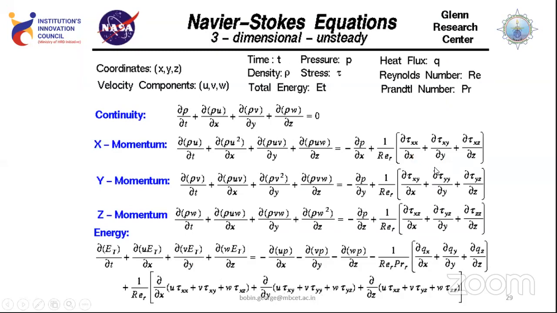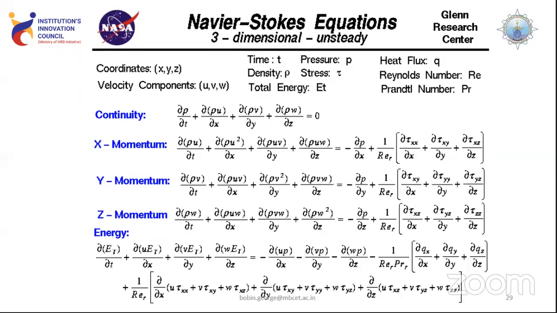Now the only equation I'm going to solve here is the Navier-Stokes equation. First, you have seen what a domain is, what a grid is, and what grid independency is. Once I have generated a grid independency, I need to apply the governing equation. This shows the Navier-Stokes equation in 3-dimensional unsteady condition. In the Navier-Stokes equation, you basically have the dependent variables as pressure, temperature, as well as density.